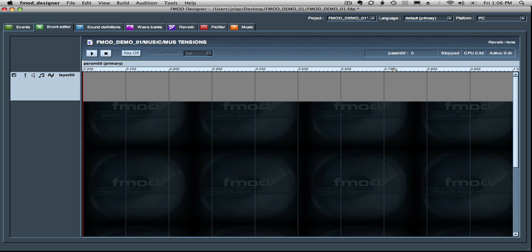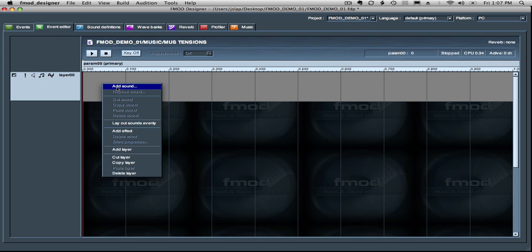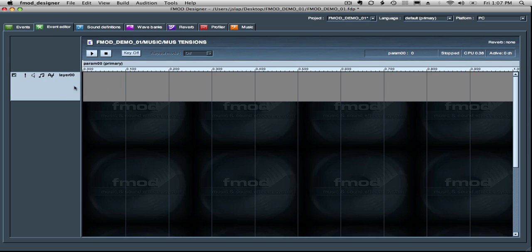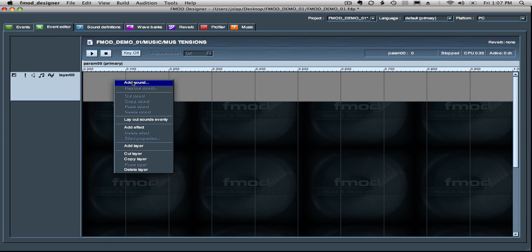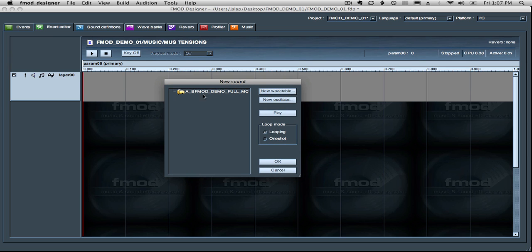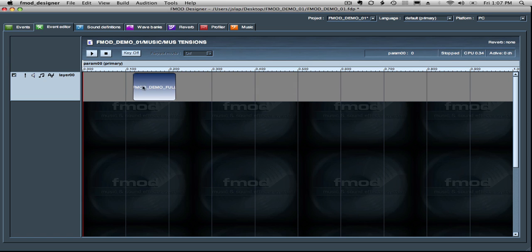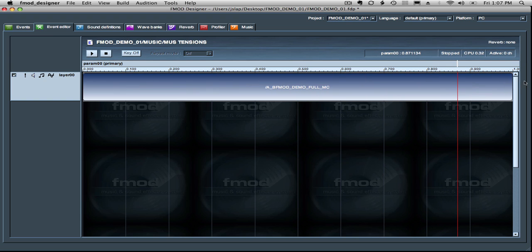It's completely up to you how you want to set these parameters, and you can have multiple parameters for multiple pieces of audio. Thankfully, we're just dealing with one piece of audio, so we're going to right-click in the space here, this channel or track. Again, this is not a DAW, so we're not going to see a playhead move across, but you'll see in a second. Add sound. This is the sound we just added into our session. We want it to be a looping sound, and we're going to import it in. Okay, so I'm going to move that out of the way, and just drag this. We can have this fill as much space as we want.